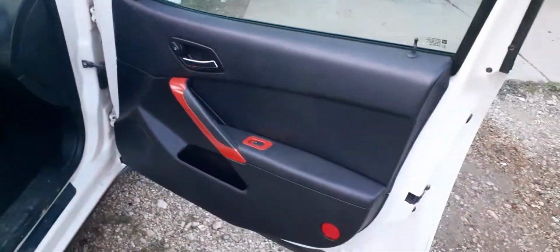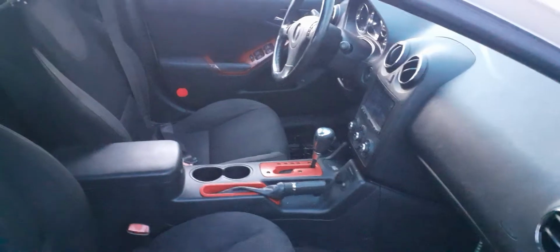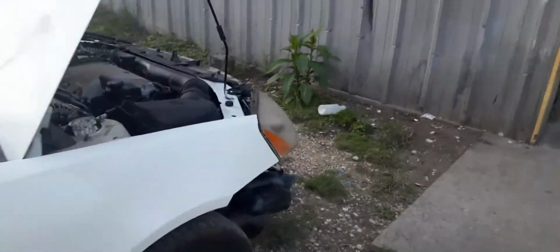and let me show y'all something else. See how they put all that red in there? They did that in the whole car, on the shifter and all that. They thought it looked cool, but the customer don't like that, so I got to take that out of there. So that's what I'm gonna get tomorrow, but everything else is in.